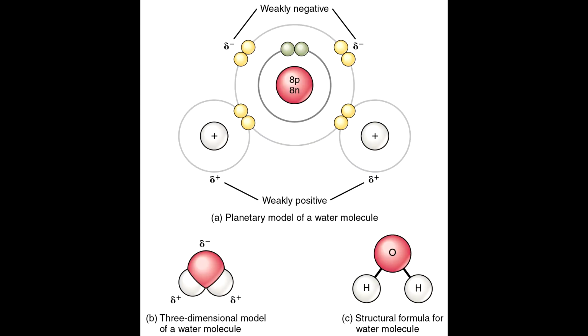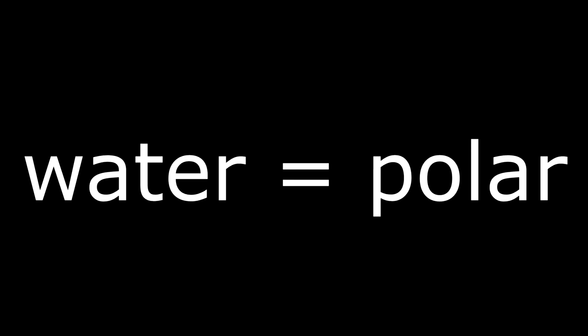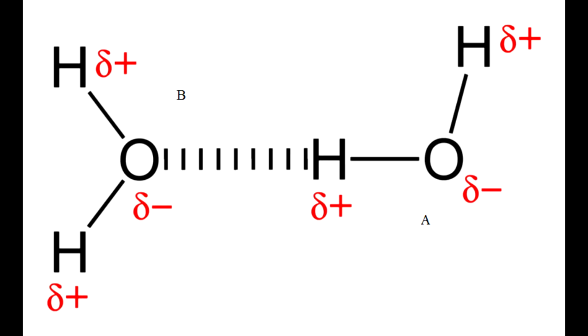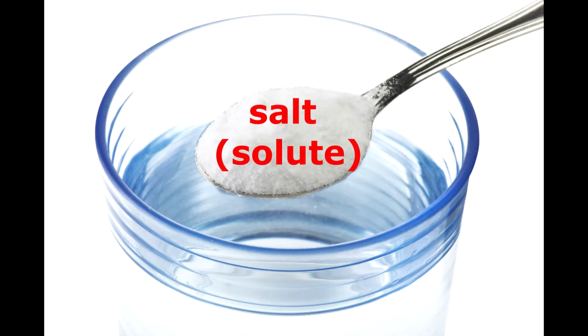Due to the differences in charges, the hydrogen atom's bonding electrons are attracted to the oxygen atom, but the sharing of electrons is not equal. The partial charges and unequal sharing of electrons make water a polar molecule. Polar molecules are attracted to other polar molecules due to the partial negative and partial positive charges and will bond to each other. That being said, polarity affects solubility, which is whether one substance, the solute, can be dissolved by another substance, the solvent.